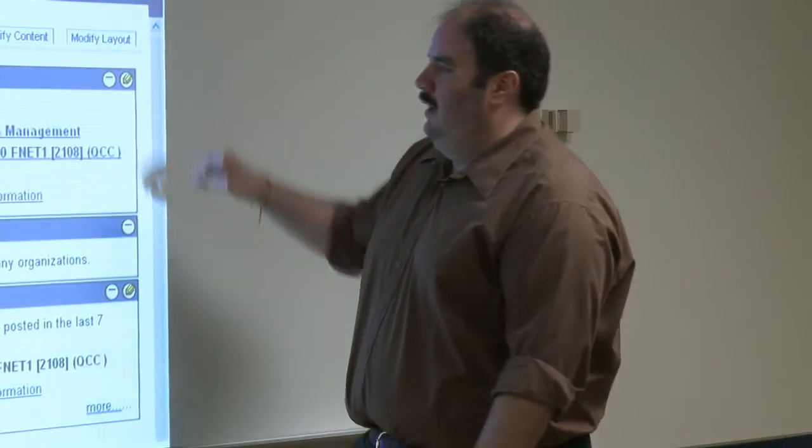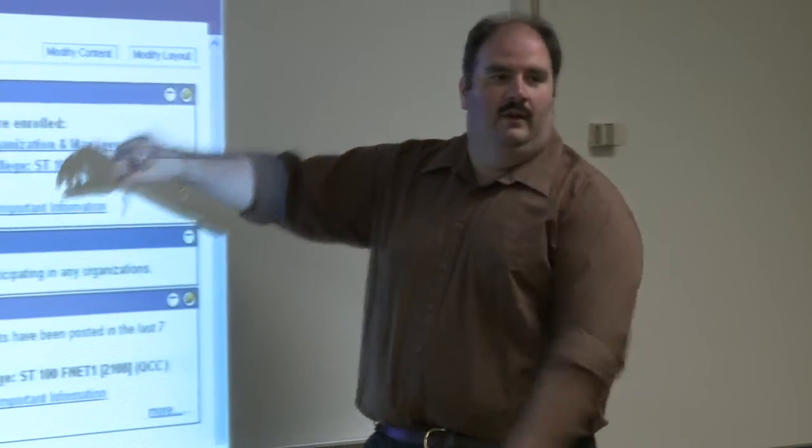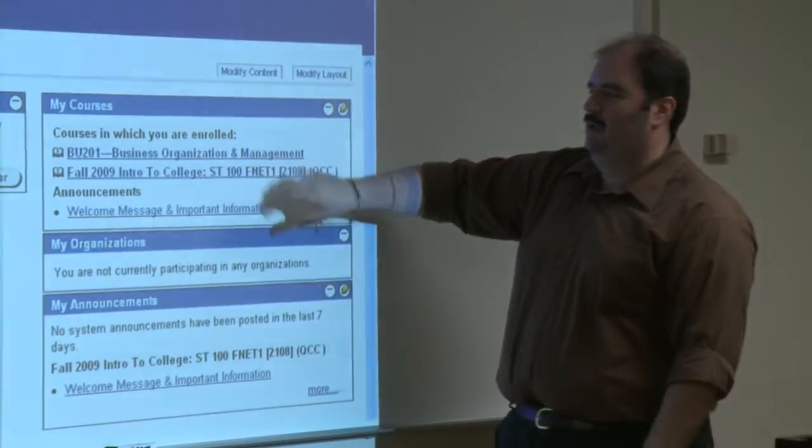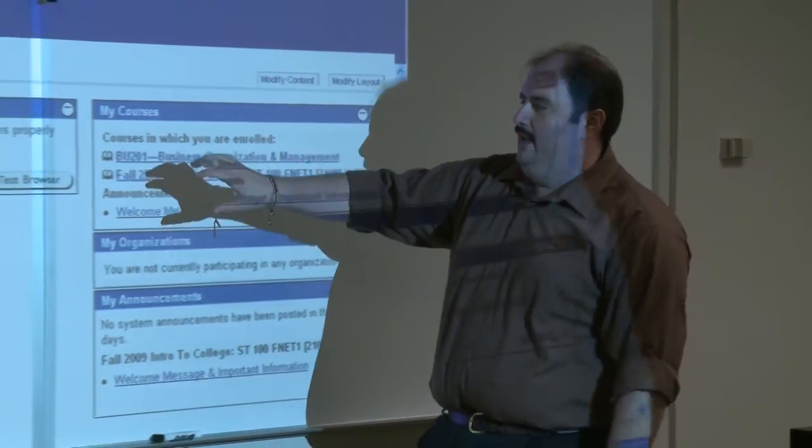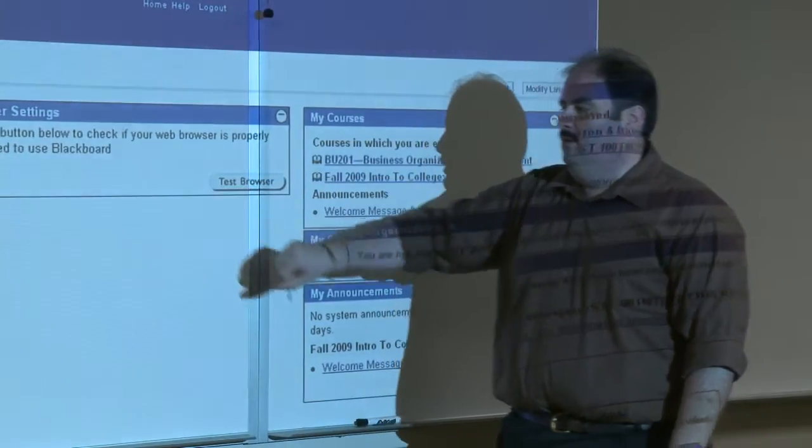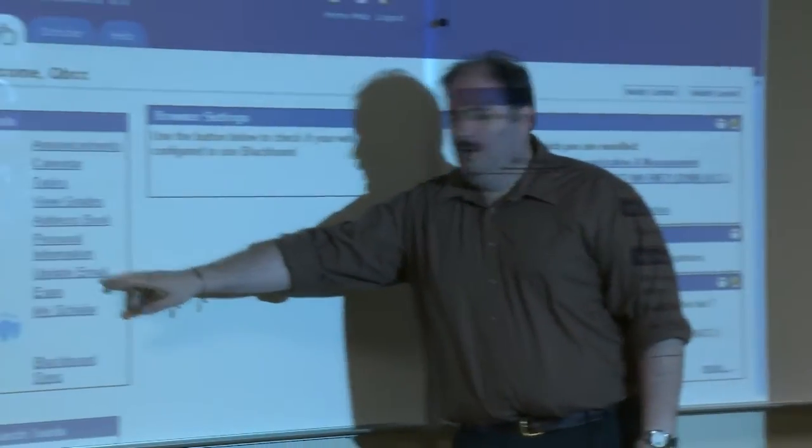I will advise you this, and this is a strong advisement. When you first enter Blackboard, this is your home page, okay? The courses that you're taking, in this case, this test student is sitting in 2 classes, all right? Any other information is there, but at the same time, we have this thing called update email.